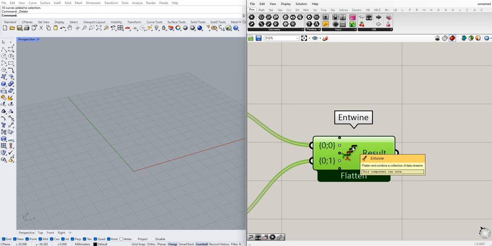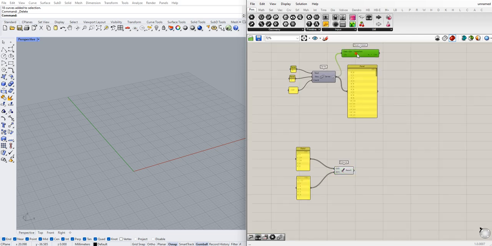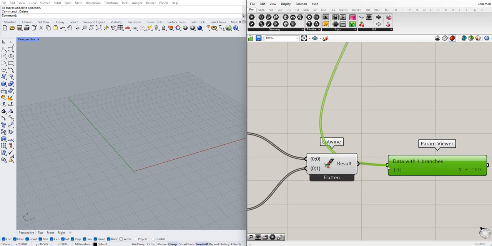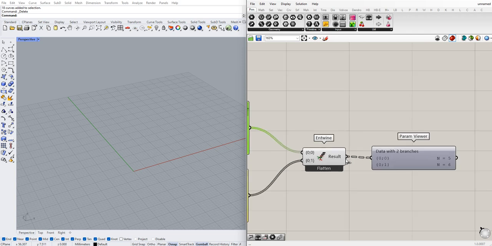What entwine does is flatten and combine a collection of data streams, which means that it will connect all of the lists, all of the branches that we have now, one list, two lists, or two branches, and then it will be put in one data stream with two branches.